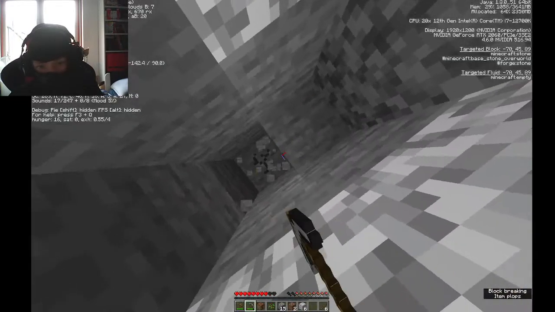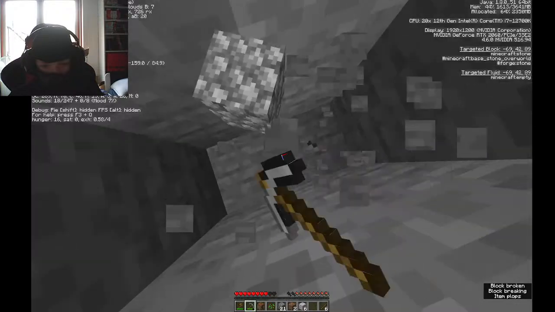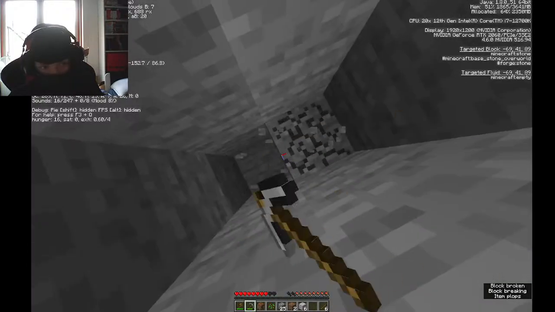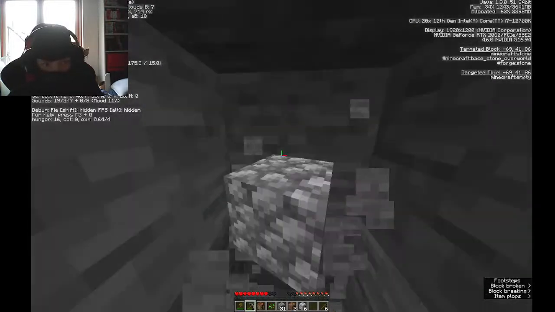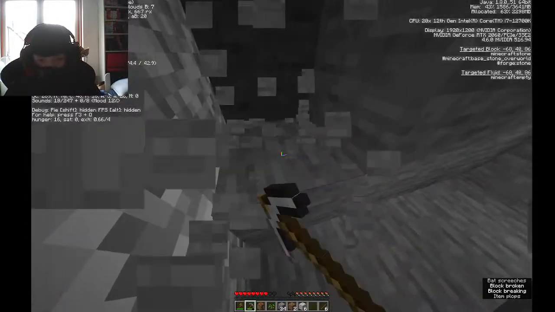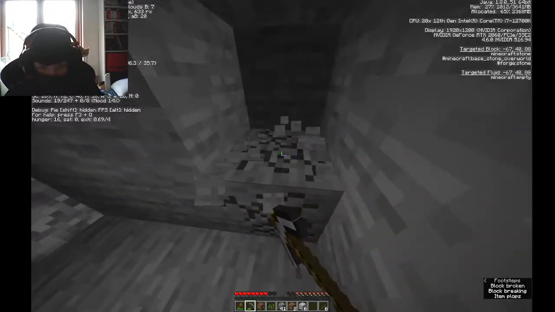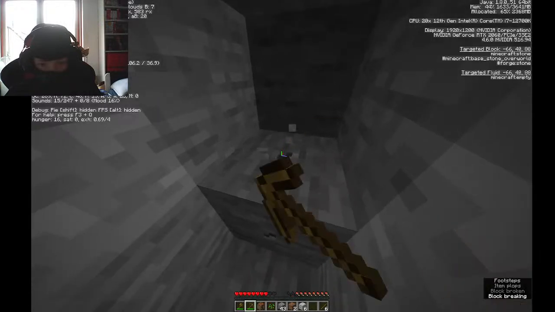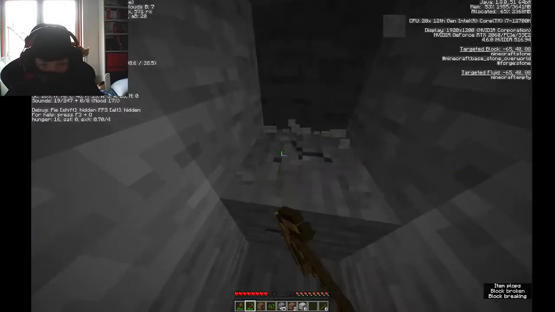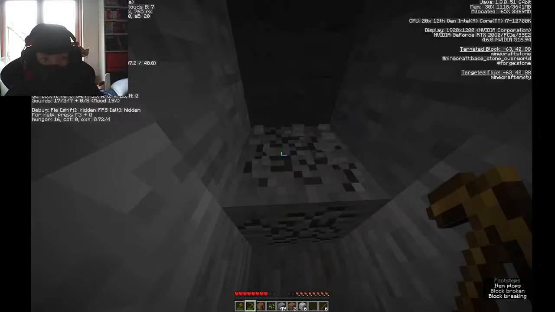Pretty quick. Got to press that. Doesn't really matter. Two. And I dig to Y40 because more iron spawns around this Y level. So I have a higher chance of finding iron. I'm just gonna grab the wooden pickaxe instead of this stone one. And I'm just strip mining.